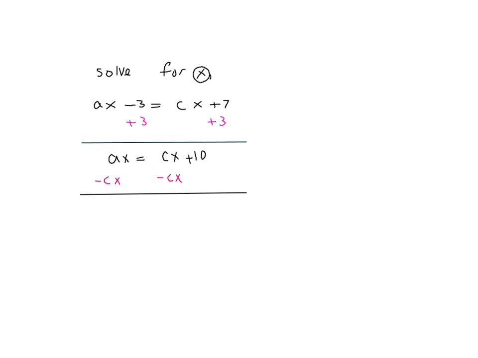Let me ask you, what do you get on the left-hand side, do you think? You would get ax minus cx. Right, that's what you get, right? Equal to 10. And then, I see somebody gave me a correct answer in the chat. Since the x appears in more than one place, when that happens, you need to factor that x out.